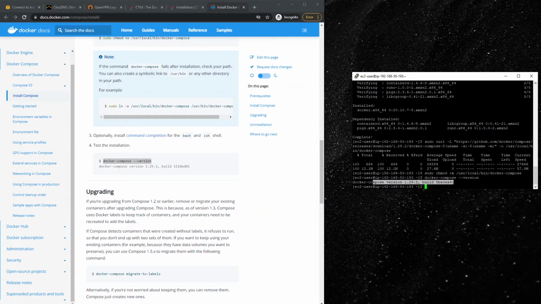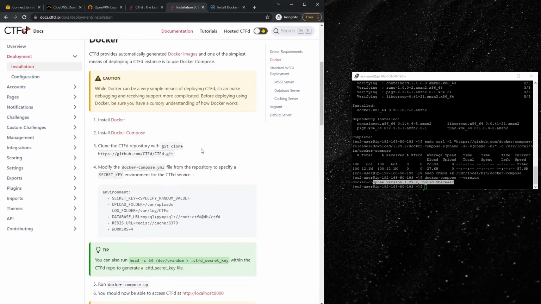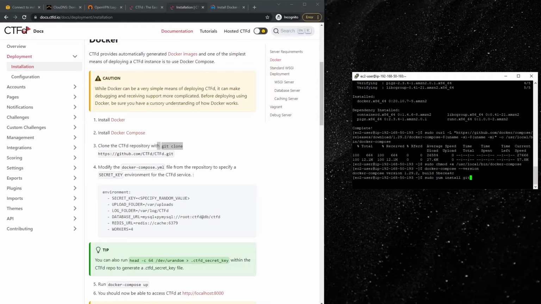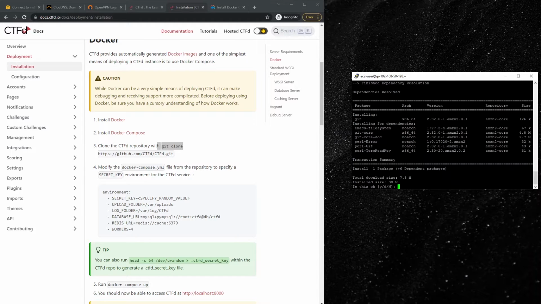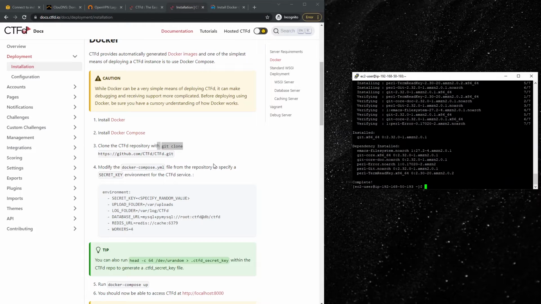Once it's done, you go back here. You need to clone the CTFd repository with git clone. But first, you need to install Git. Git is from GitHub. So you can install Git inside this server. Once it's done, then we can do this.